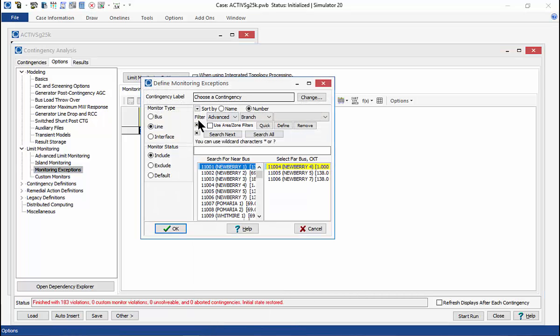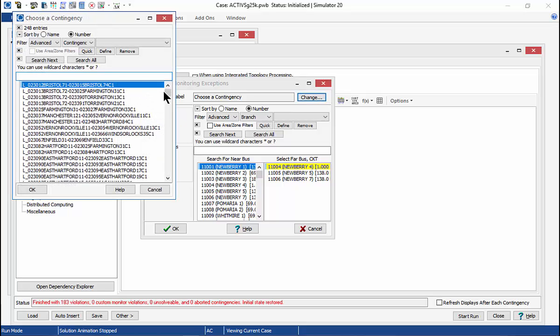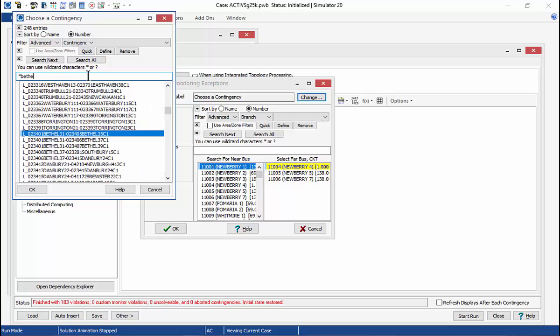And what you're really defining here is a pair. So at the top you specify a contingency, and I'll just hit change on that, and I can use a wildcard search if I want to jump to the Bethel outages.